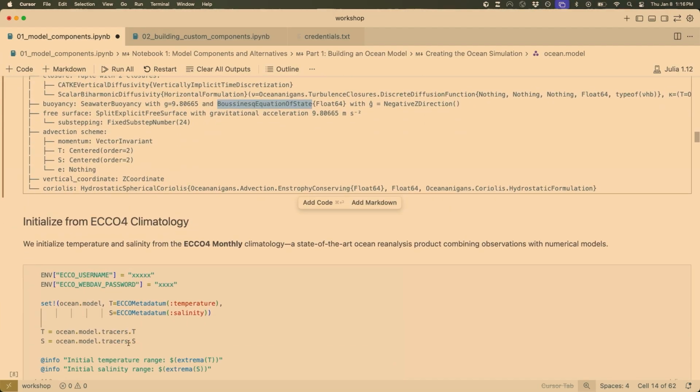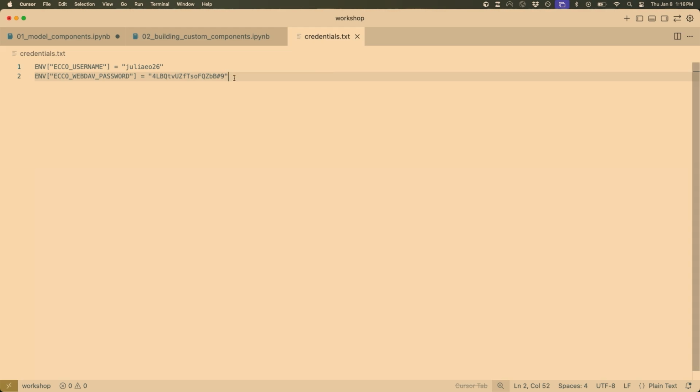Okay, so now we want to initialize the ocean model with data from Echo. The problem is that Echo requires a username and a password to download data. So I don't know, Gael, tell me if it's okay, but I created a username and a password that you probably can use, which is here. If you want to copy this and put it in your environment variables, then you can download data from Echo.